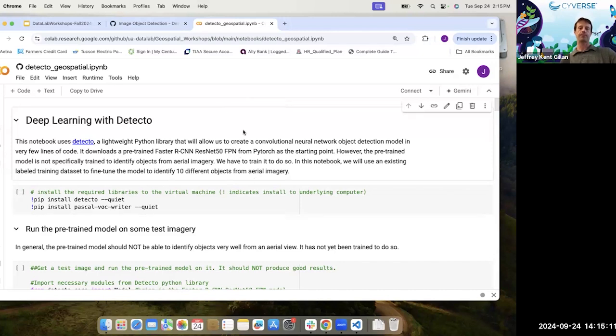This Jupyter Notebook is being hosted on Google's cloud, and they provide a little bit of resource allocation for free. They give you a little bit of CPU and maybe a little GPU to do things, some RAM and a little bit of storage. Colab is great for teaching and training and showing you how things work.